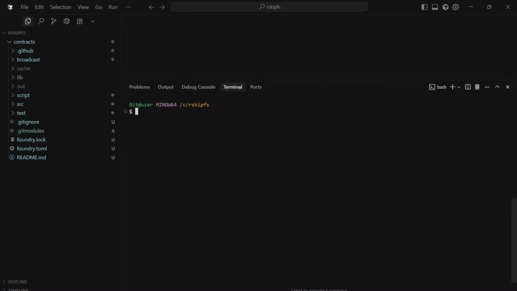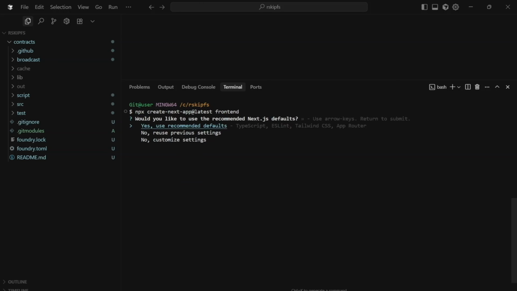So, hello everyone. In this part of the video, we'll be integrating with the front-end code. So now let's go on with it. So we have opened our terminal and now let's go on creating our front-end folder. So we'll give a command in the terminal as npx create-next-app@latest and we'll name it front-end. Now this will create the front-end. This will ask us now.